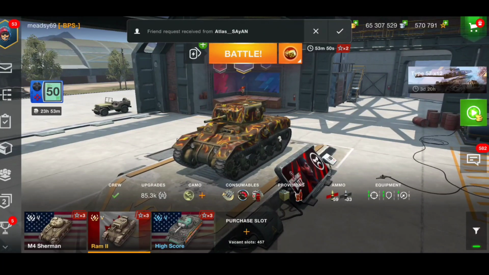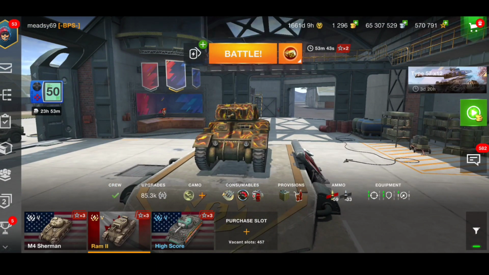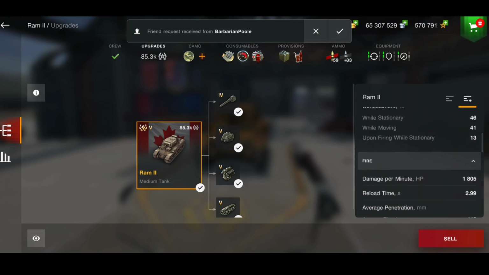So yeah, we've got the Ram, and this is pretty much one of my all-time favorite tier 5s. It's brilliant. It really is a brilliant tank. It doesn't have any armor at all, so you're not really going to get any bounces unless it's troll. And the gun, I mean, it's a tier 4 gun, so the gun is not the best, but you switch to premium rounds and you'll still get through most tanks. So the DPM is 1805, so it is pretty much like a pew-pew gun, and the reload is only 3 seconds.